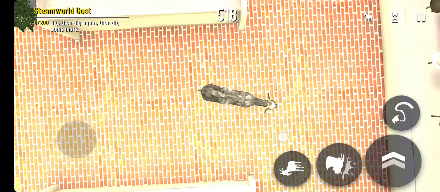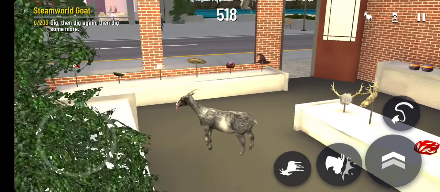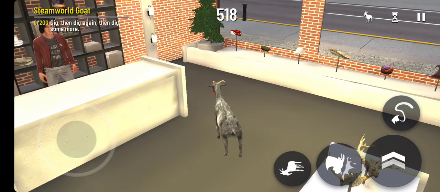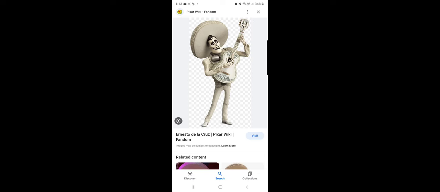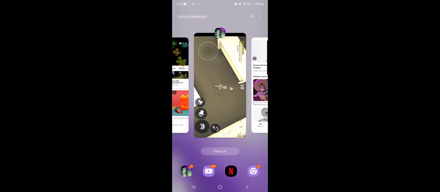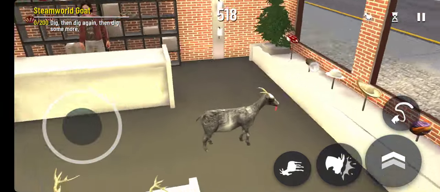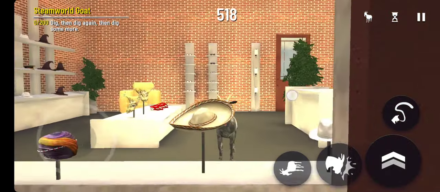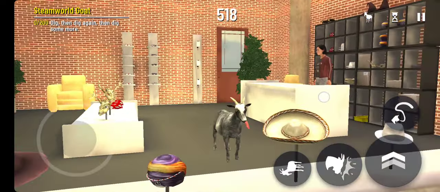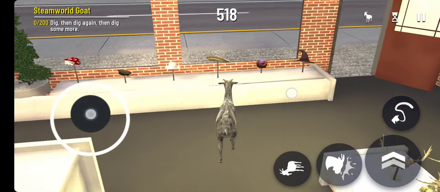Okay, so you need to search in Google what Ernesto de la Cruz looks like, that shape of that hat, and you're going to find it in Goat Simulator, anywhere there in the window, and it says Hat Simulator. Pick a hat from the window like this.